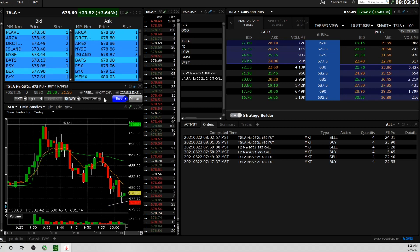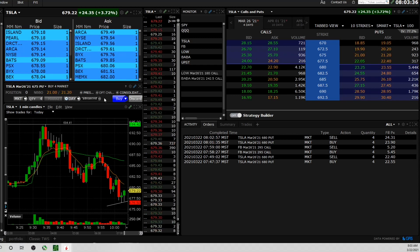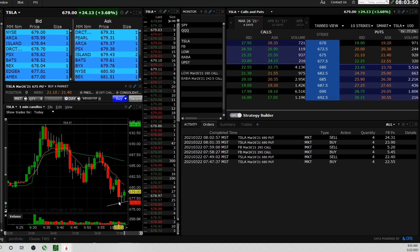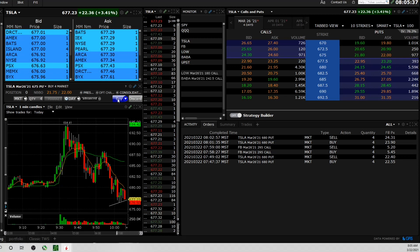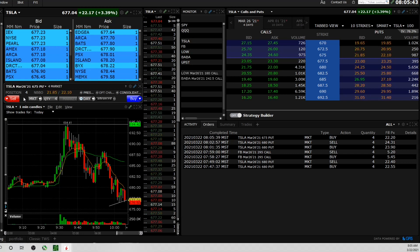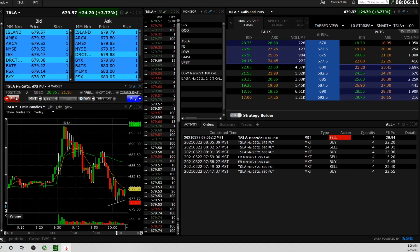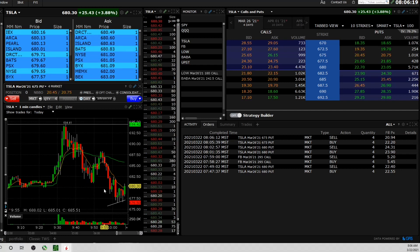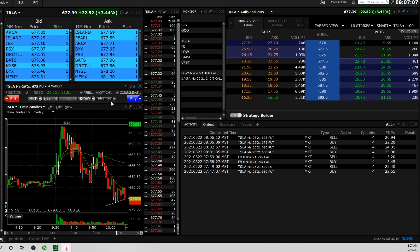Tesla is now trending down, starting to look like another flag. I want to be careful about continuing to chase it, but if SPY and QQQ start to show a little weakness, maybe Tesla can work its way into the gap. Looking at the 675 puts for a possible flag pattern play — 677, then low of day, 670, 650 — can it take that out? Filled at 2220. Coming out of that — should have gone right away. Just bail the position if it doesn't go fast. That was a nice flag pattern that I wanted to see follow through, and it just did not.